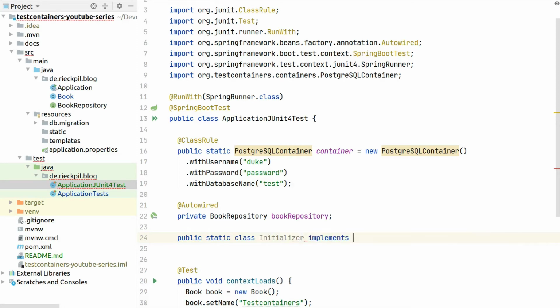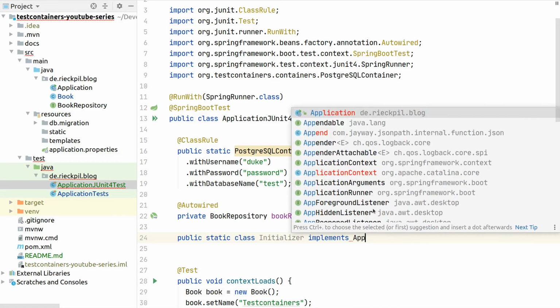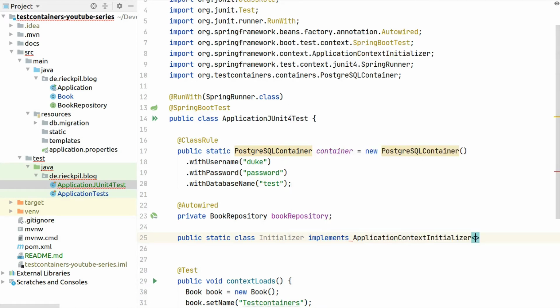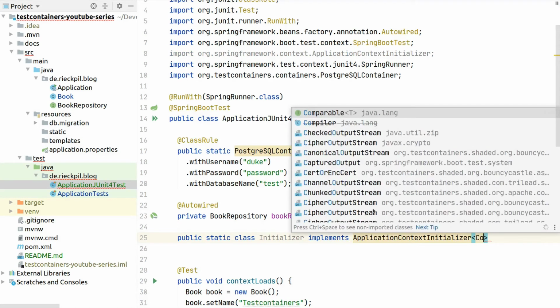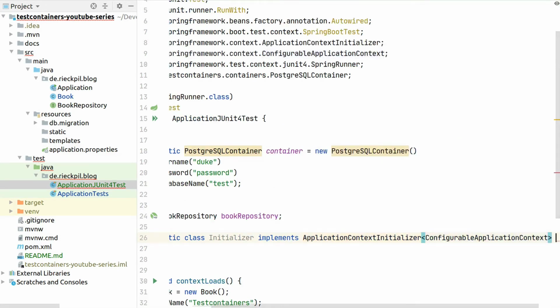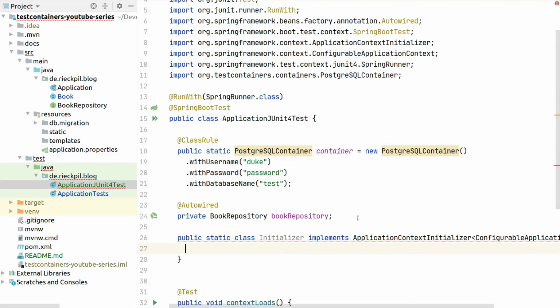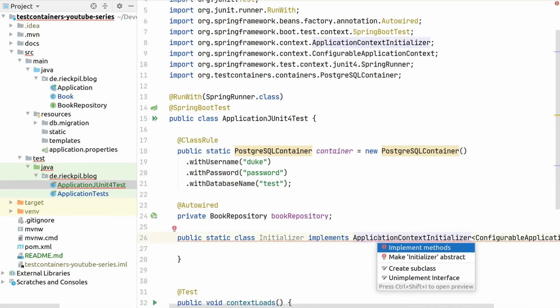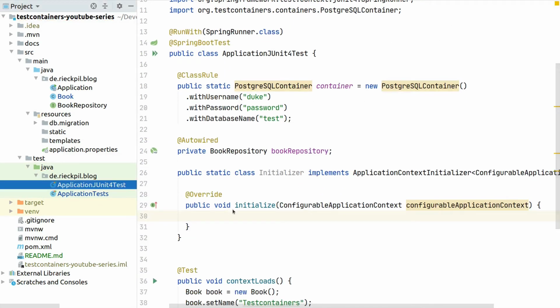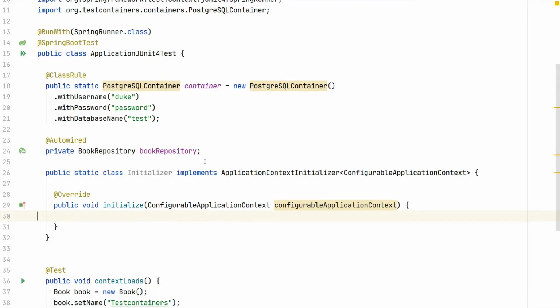This class implements an interface from Spring, which is the ApplicationContextInitializer. And here we say we implement it with a ConfigurableApplicationContext. That's fine. And now let's implement the method. So in this initialize method, we will take care of initializing our values.